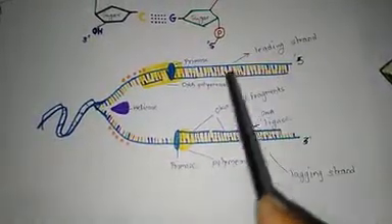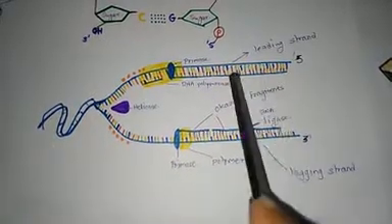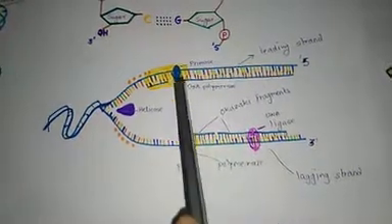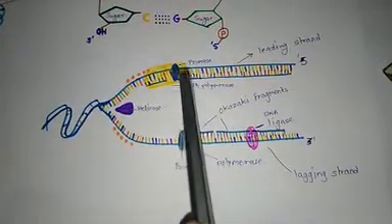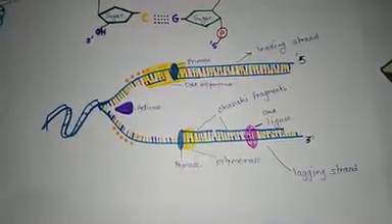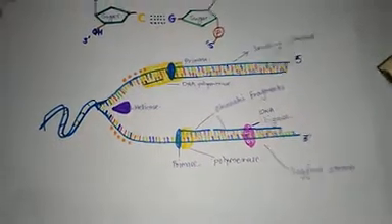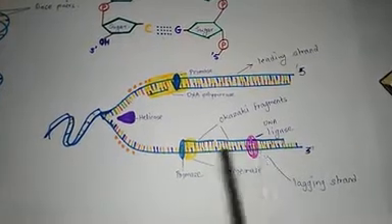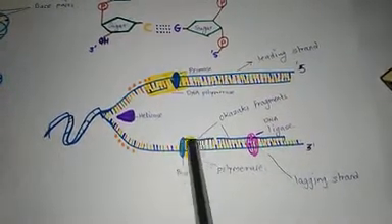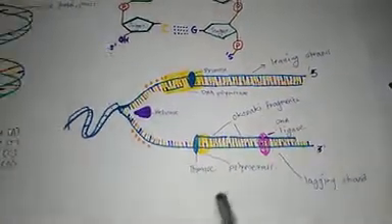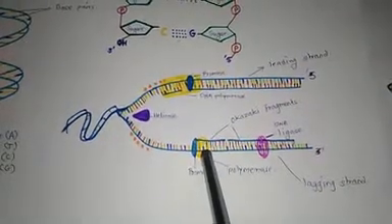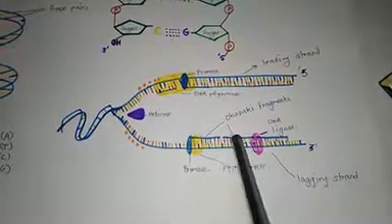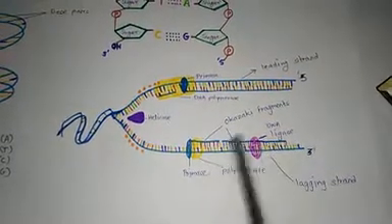One of the new strands of DNA, the leading strand, is made continuously, with DNA polymerase adding bases one by one continuously in the 5' to 3' direction. The other strand, the lagging strand, cannot be made continuously because it runs in the opposite direction. The DNA polymerase can only make this strand in a series of small chunks called Okazaki fragments.